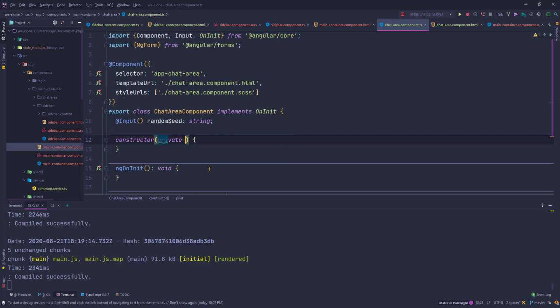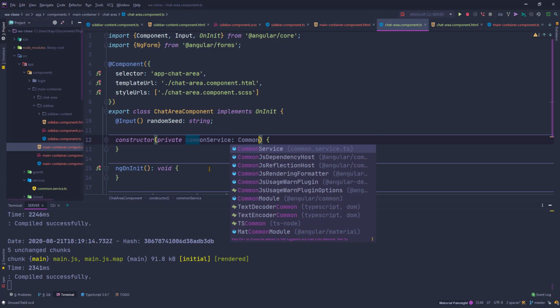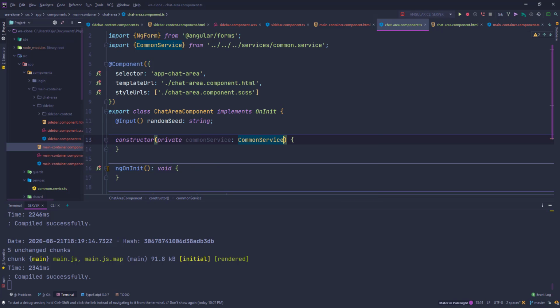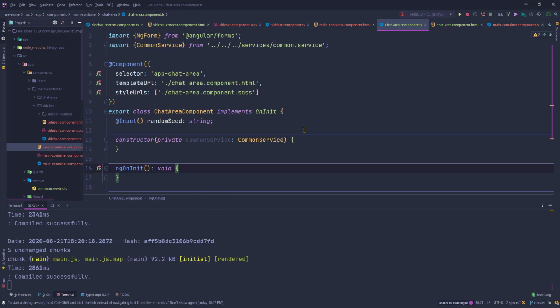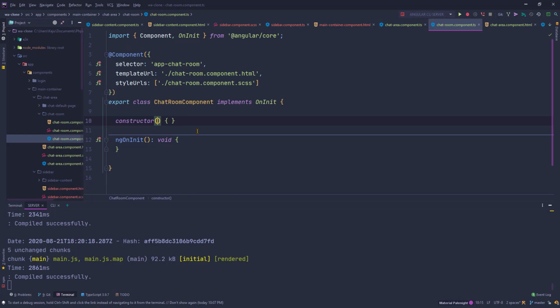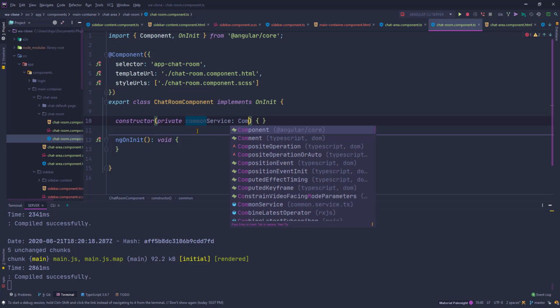Okay, so for that I'll inject my common service. In my routed component, my routed component is chat room, right?